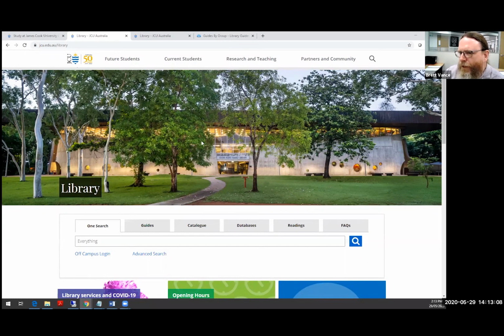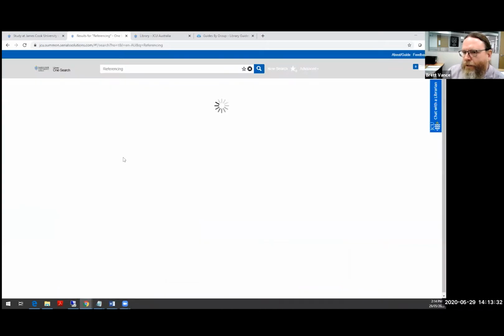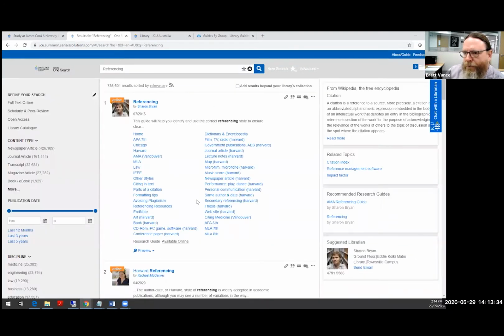Okay, so here's OneSearch, and now OneSearch is very, very useful when it comes to looking up research. So for instance, today we're talking about referencing, so we can look up referencing. It doesn't take very long, and it's got 736,000 resources there.